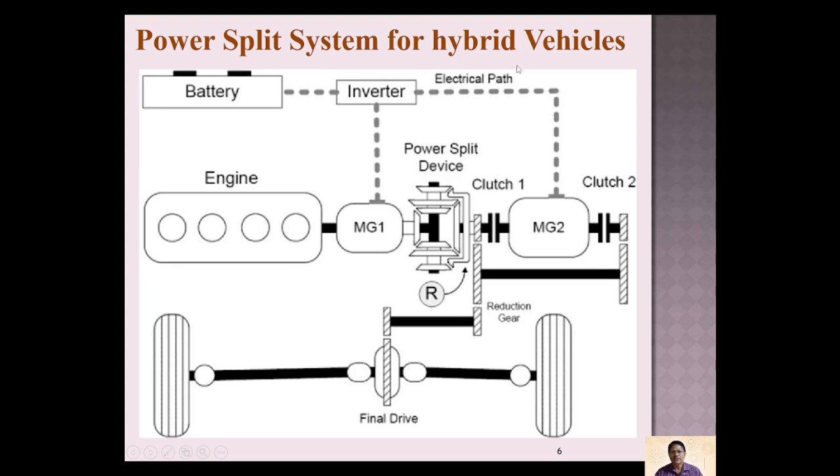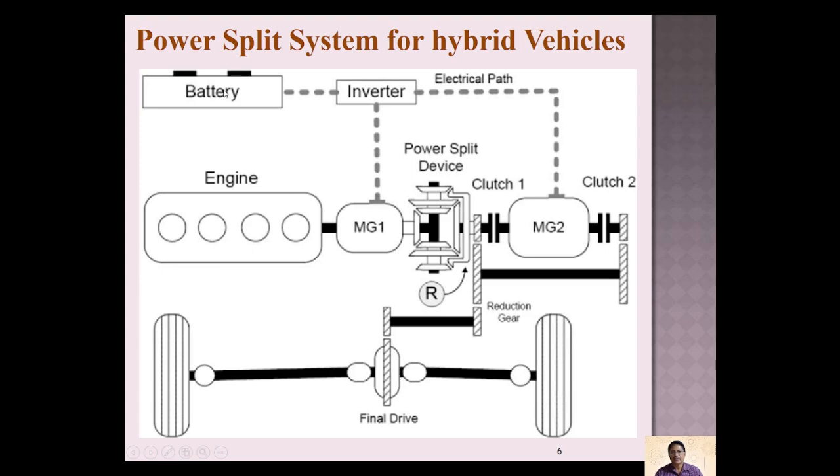The power split system that we have discussed earlier is given in a detailed manner. Here two motor generators are used. One is small powered, which is coupled with the IC engine. Then another one is a little bit higher powered motor generator, that is MG2. That is also used with clutches. Here a power split device, that is a planetary gearbox, will split the power according to the requirement from the final wheel, that is decided by the driver.